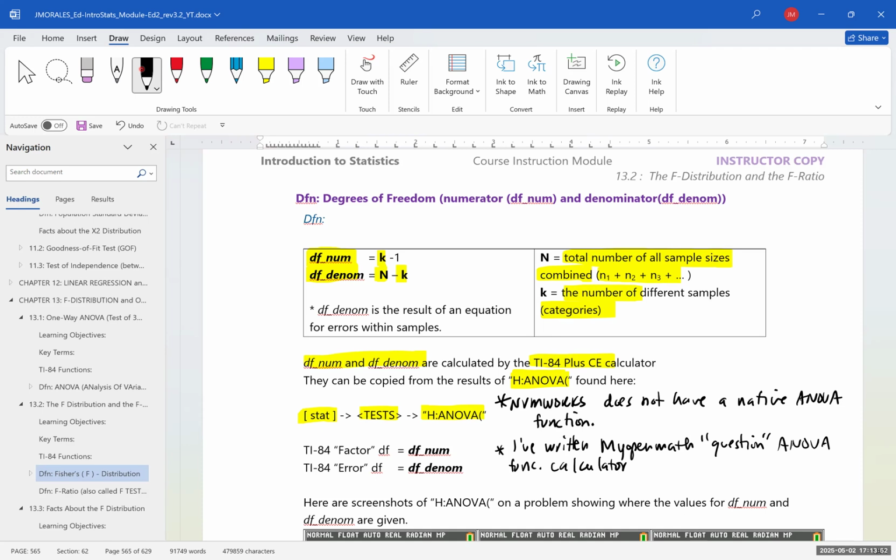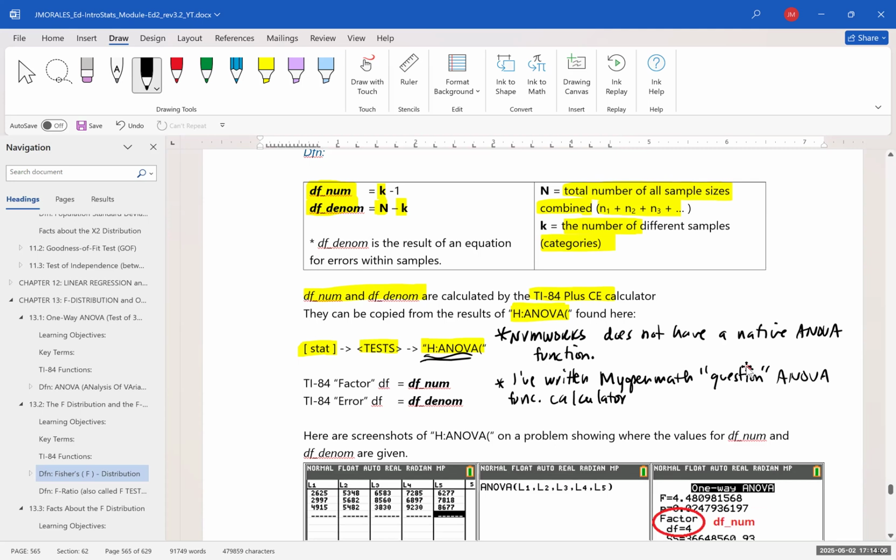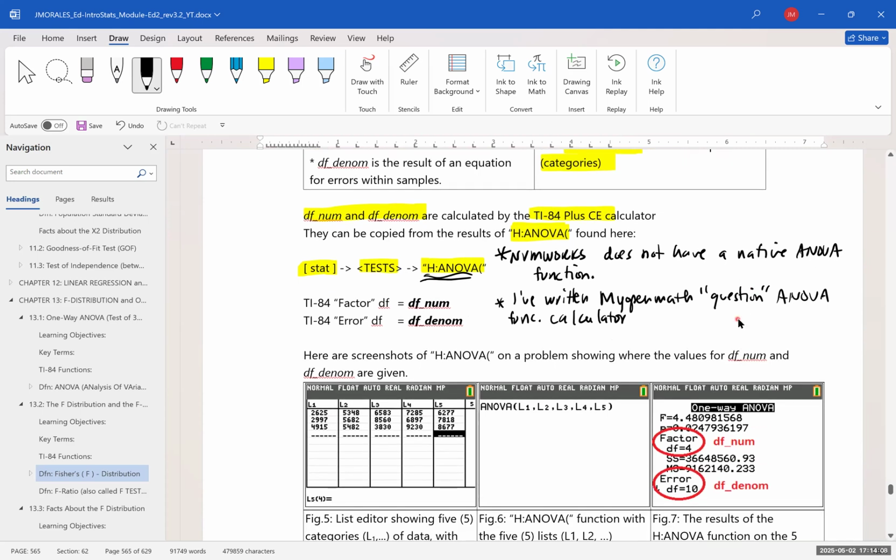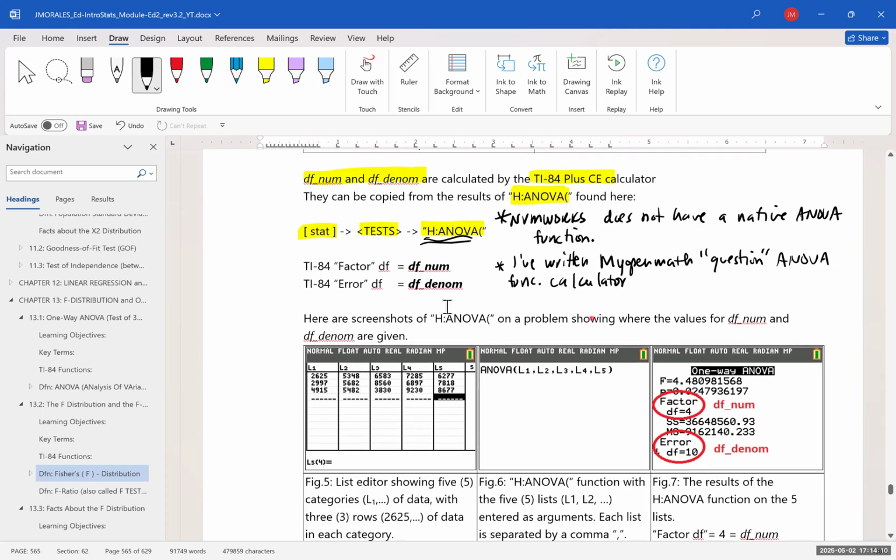So it'll calculate the same things that this Texas Instruments ANOVA function calculates. I'll show the screenshots and an actual example of how to use it later in 12.3. But for right now, these are screenshots from the Texas Instruments ANOVA function.